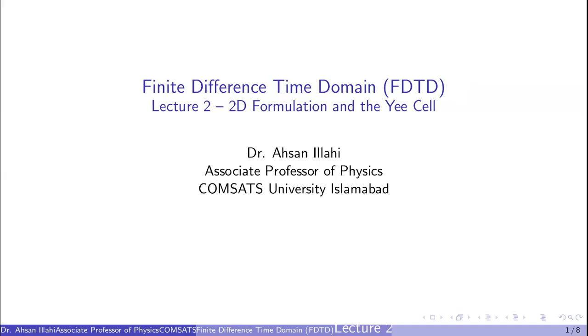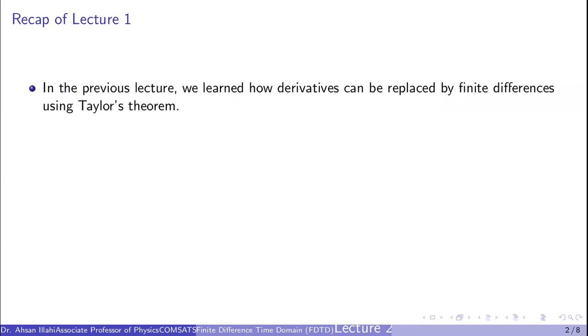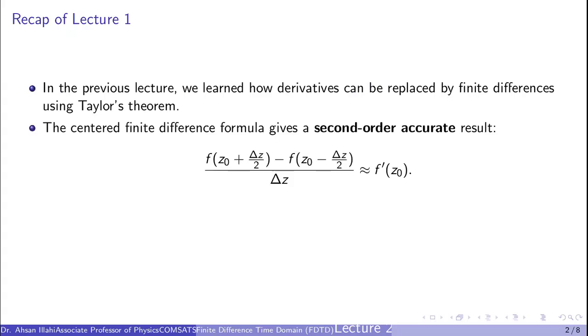In the previous lecture, we built the foundation. We talked about finite differences, Taylor expansions, and how FDTD works in the time domain. Today we are moving one step forward. This is a very important lecture because the moment we enter 2D FDTD, we are entering the real world of simulations, where electromagnetic waves actually spread out in space, interact with boundaries, reflect, bend, and do all sorts of beautiful things.